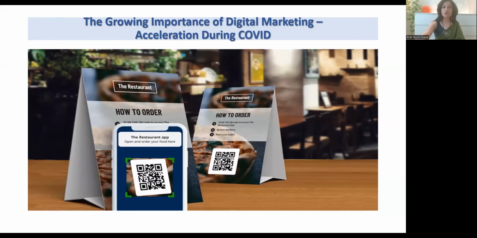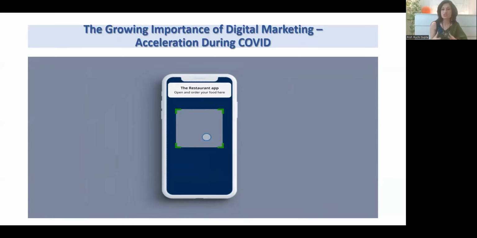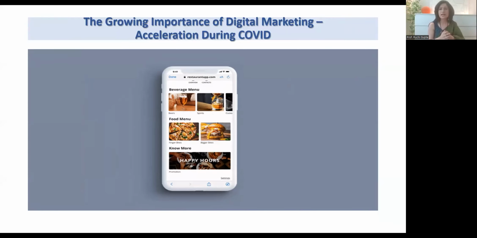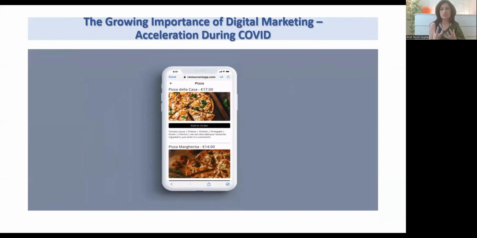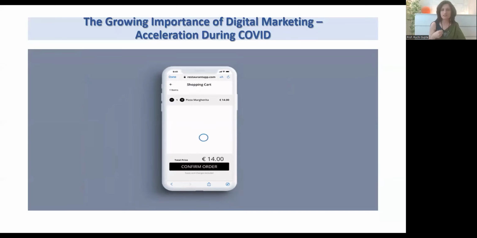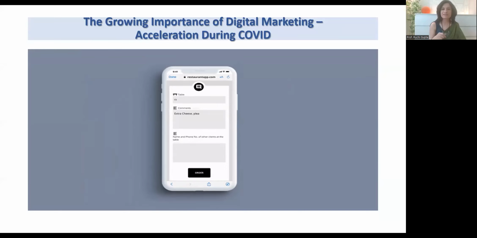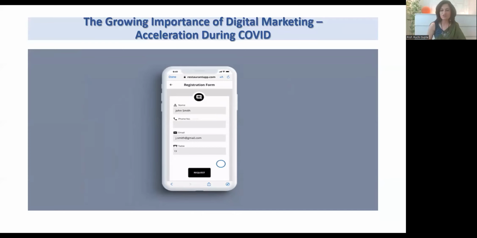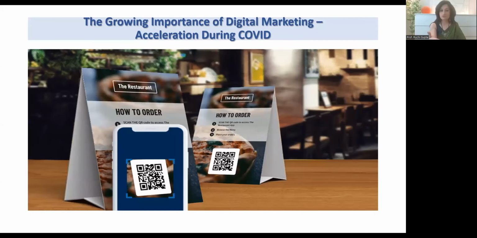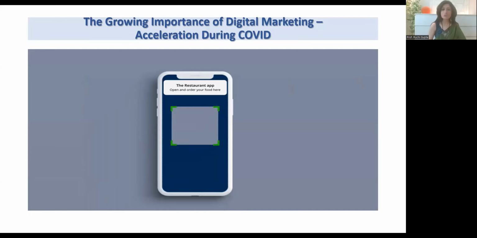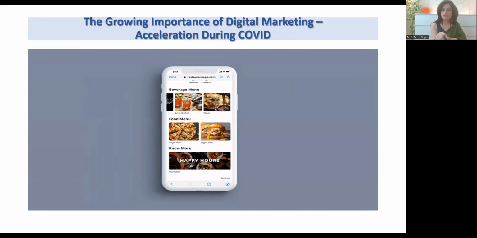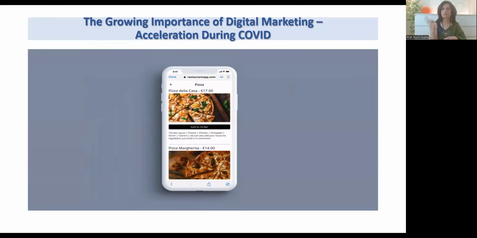So as I was saying, COVID was a time when digital transformation started happening at a very rapid pace. This is one of the small examples. Because of the risk of health and hygiene factors, people did not want to touch the menu card in the restaurant, because they thought they could catch the coronavirus germs over there. So the restaurants came up with QR code scanning, and they still maintain it. You scan the QR code, and you can see the menu of the restaurant on your mobile phone. You can keep scrolling, choose what food or drink you want to order, and it would be delivered to your table.